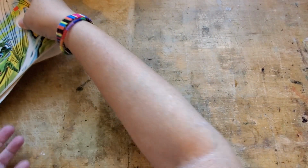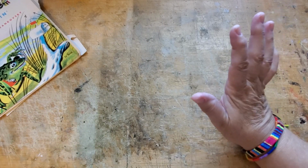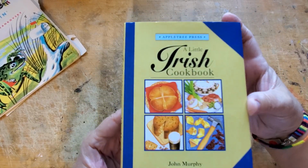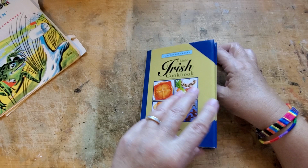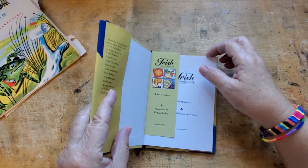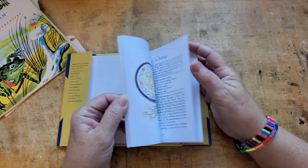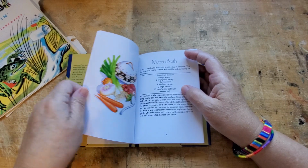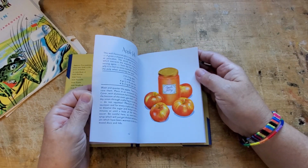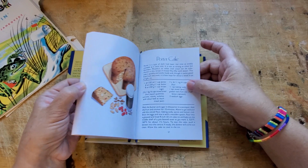Okay, too much fun. She's been cleaning her room, and I think that's part of it, is that this way it makes her feel better about getting it out of her room. But I love this. A little Irish cookbook because she knows I got a little Irish in me. Thanks to my mom's side. The pictures are really sweet. The Irish did the best they could with the poor meager food that they had to work with.